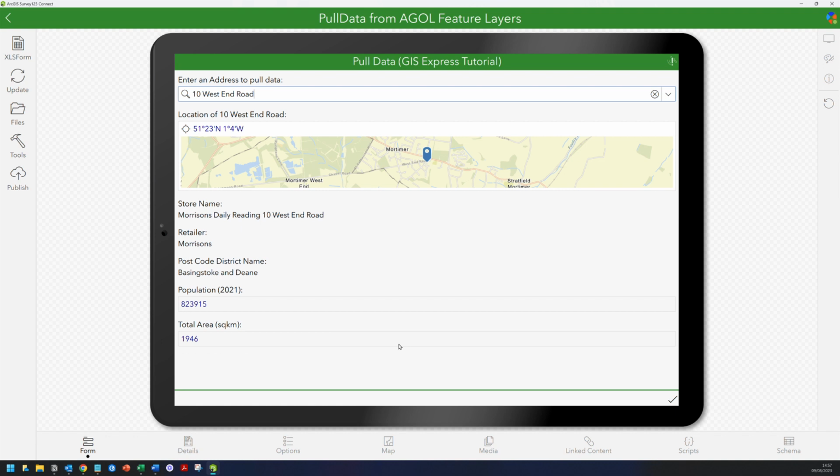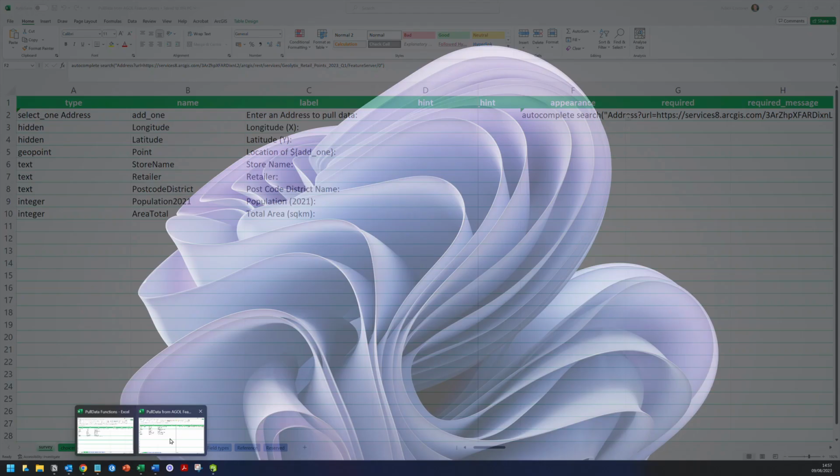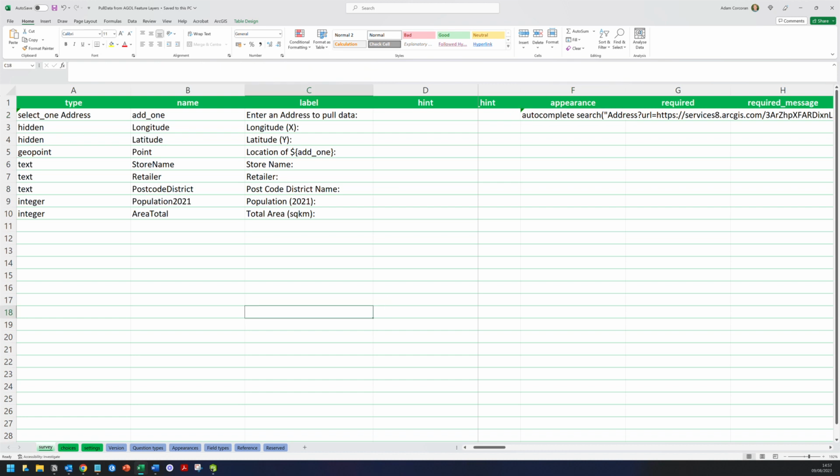Quite a long video, but these pull data functions have been something that really wrecked my head for a long time before I actually dug into it. I spent a lot of time digging into it. This is a 50-minute video just on pulling data from 2 feature layers, but it does work, and it is a really invaluable and powerful piece of kit, once you're able to get your head around how this URL is constructed, how these pull data functions are constructed. And then the easy part is just going in and asking how do I make this more user-friendly?